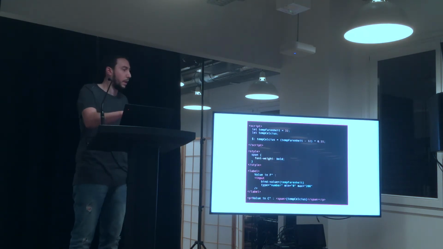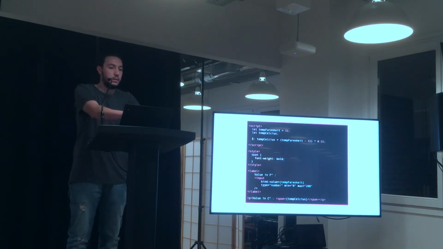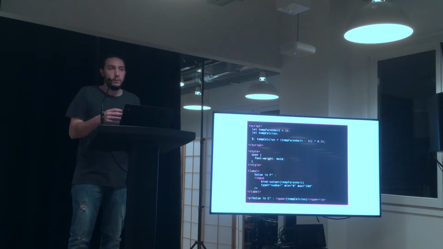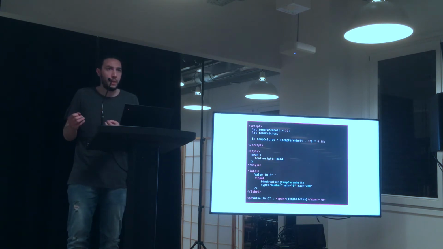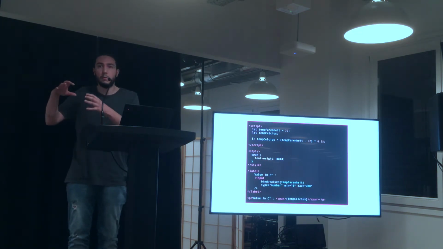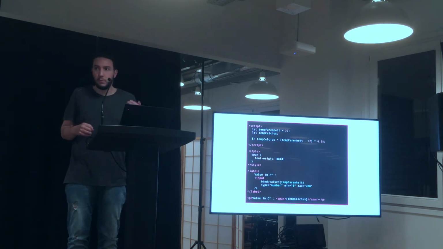So what does it mean? I have this variable, temperature in Fahrenheit. If this variable changes anywhere, this complete statement will be executed again. If you have used RxJS or CycleJS, for example, all of those reactive frameworks are based on the concept of observing. You observe change and react to what you observe. Here, you don't have to do it.